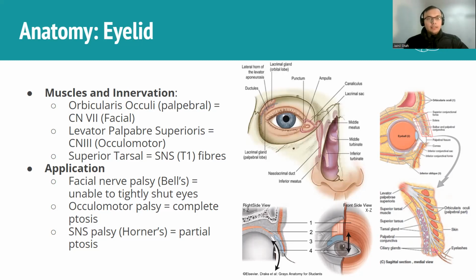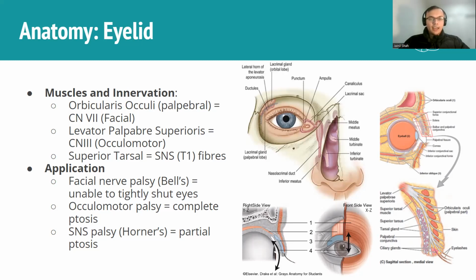And then the final thing to cover is the superior tarsal muscle, which is innervated by the sympathetic nervous system, the T1 fibers specifically, or the fibers that come from the T1 level, from the IMLCC there. And that's important clinically because of Horner's syndrome, where you have impaired sympathetic nervous system signals to that particular area. For example, the reason might be that you have what's called a Pancoast tumor, or an apical lung tumor, that's impinging on the sympathetic nerves in that area that's coming out of the spinal cord. And therefore, your eyes have impaired sympathetic nervous system stimulation.